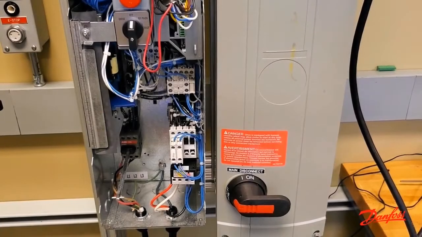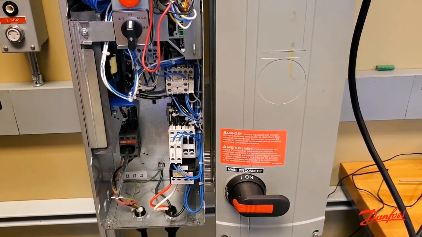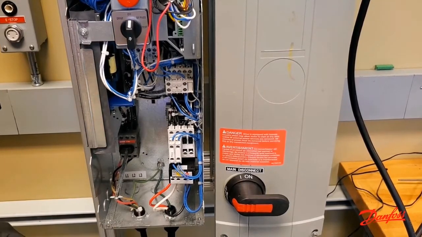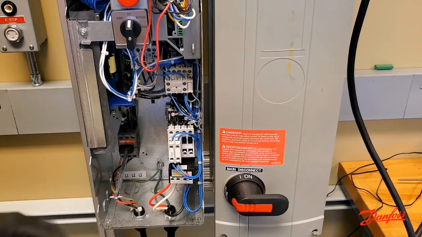If at this point you're still unable to run your system, it might be time to check the overload. When tripped, it will behave the same as an external interlock, displaying an alarm 60 on the drive, and preventing the bypass from engaging.